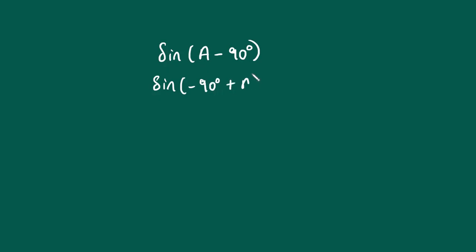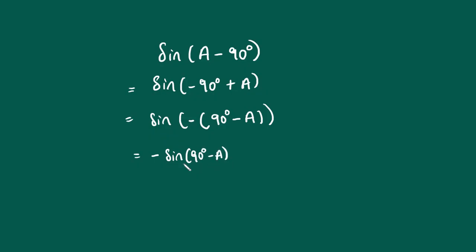Then the first thing you would wanna do there, guys, is to remove this negative. So remember, like we were always doing, you just write the negative outside. Then you say, now what is negative times negative? That's positive. So you're gonna have positive 90. What is negative times positive? Is negative. So you're gonna have minus there. Then remember, we said this negative is gonna go down if you are working with sine or tan. So here you're gonna have negative, then you write sine, and then you're gonna have the 90 minus A.